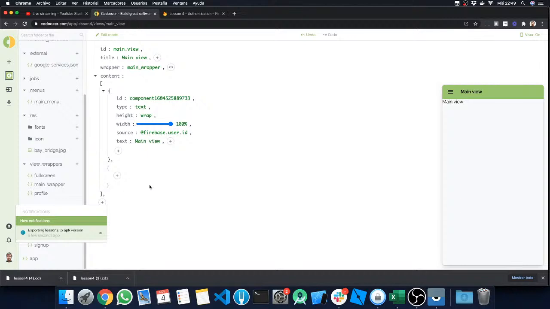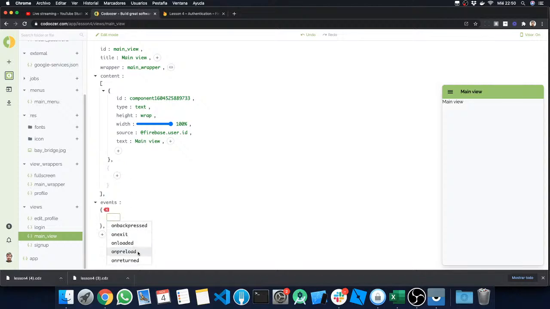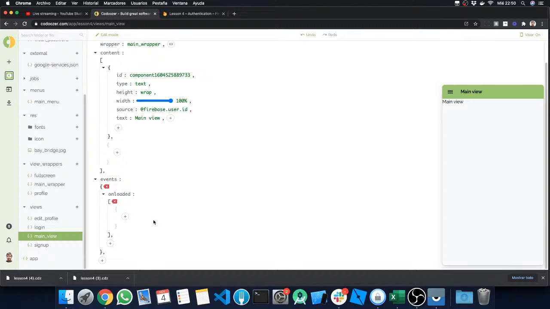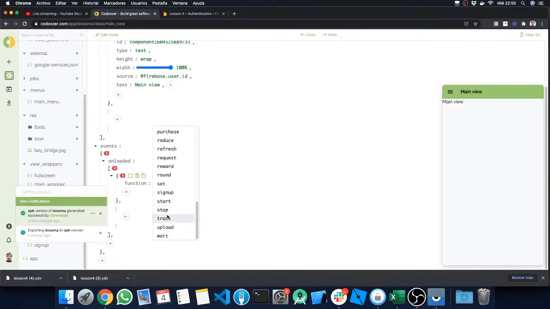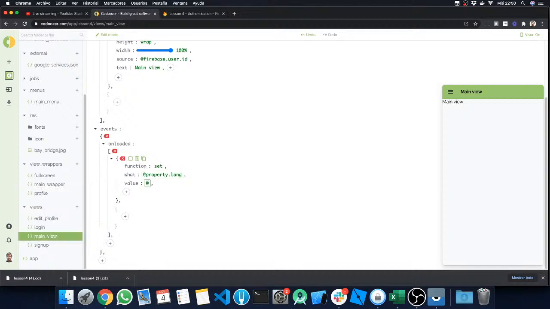By the way, in the meantime, let me tell you one new thing. This is very simple, but we just added it yesterday. There's a new reference: in case you want to get the language of the device of the user, you can use this new reference, for example, property.lang. It's super simple, but app.lang will give you English, Spanish, the whole word.